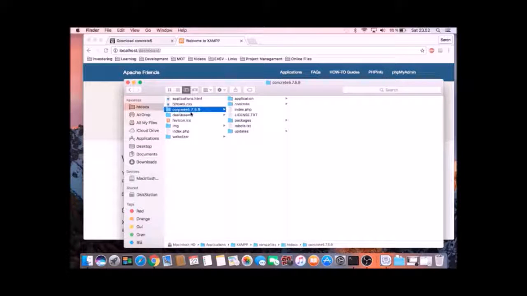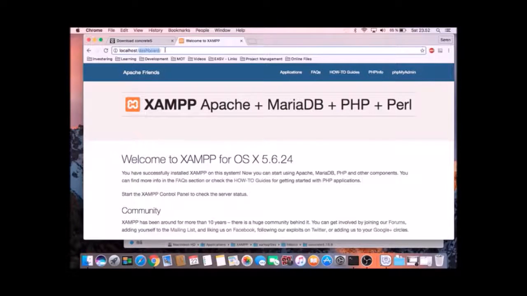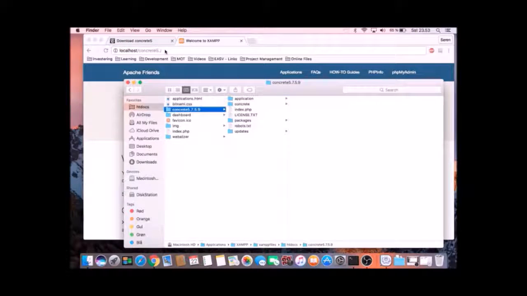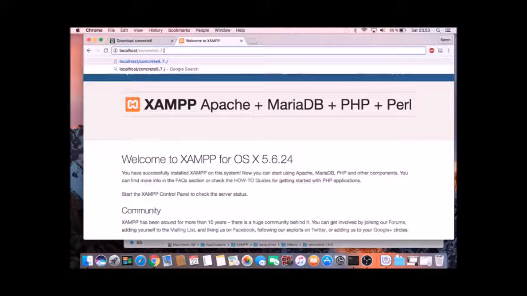It says Concrete 5, 5.7.5.9. I would rather not have to write this folder name. To navigate to this now, I have to write Concrete 5, 5.7.5.9.